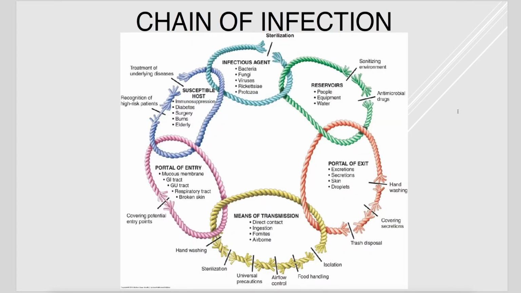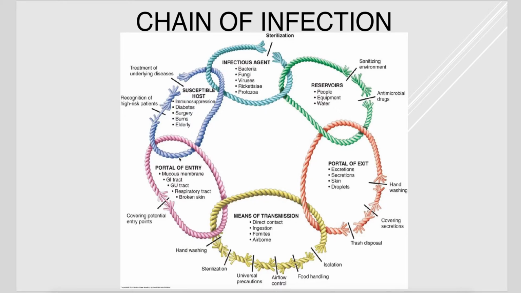Then we talked about the chain of infection, and these are all the links in the chain of infection. All of these things are necessary in order for an infection to settle in. So first off, you need an infectious agent. Okay, you need something to cause the infection. All right, and these infectious agents come from reservoirs. Reservoirs are basically the natural environment where you would find the particular agent. Now, it's different than a source. The source is where you actually get the microbe from.